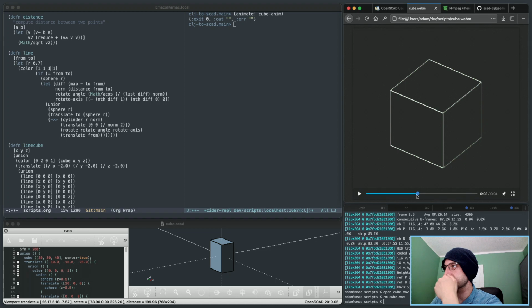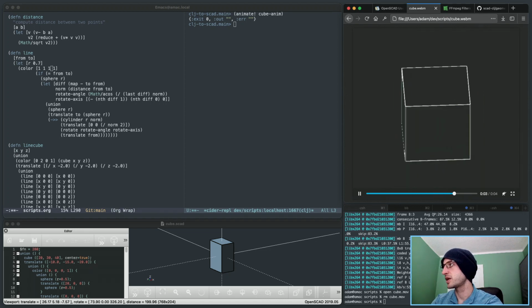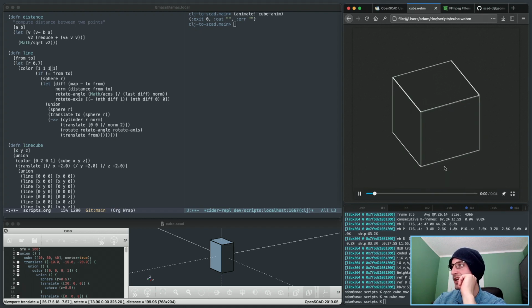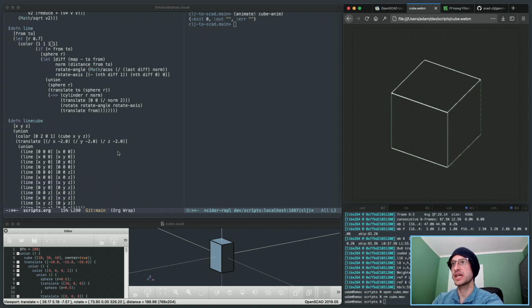Okay, so this is close to the kind of effect I might want sometimes. I don't know if I like how it looks, to be honest. There's a few subtle problems with this kind of thing. So let me show what's happening here first.